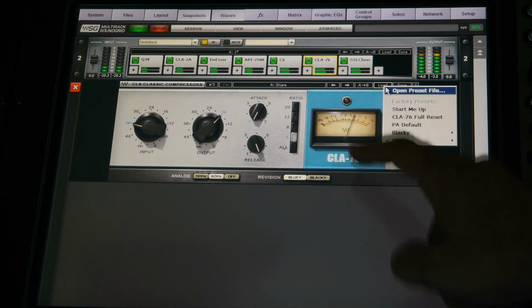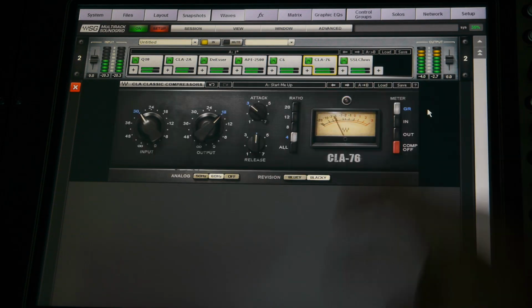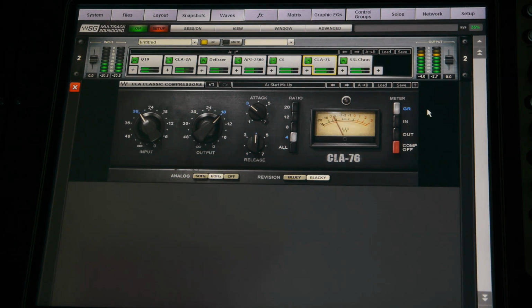So as you're talking about all the dynamics, which Waves plugins are you using to control that and keep the energy up? Anything in particular you can tell our viewers about? Definitely. The CLA stuff is crazy. For Flo's vocal, it's got the CLA on it. A lot of tone shaping on the C6, C4.